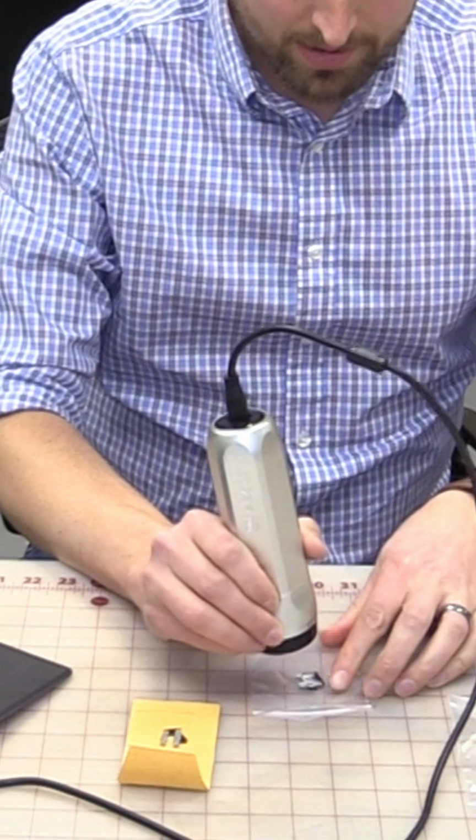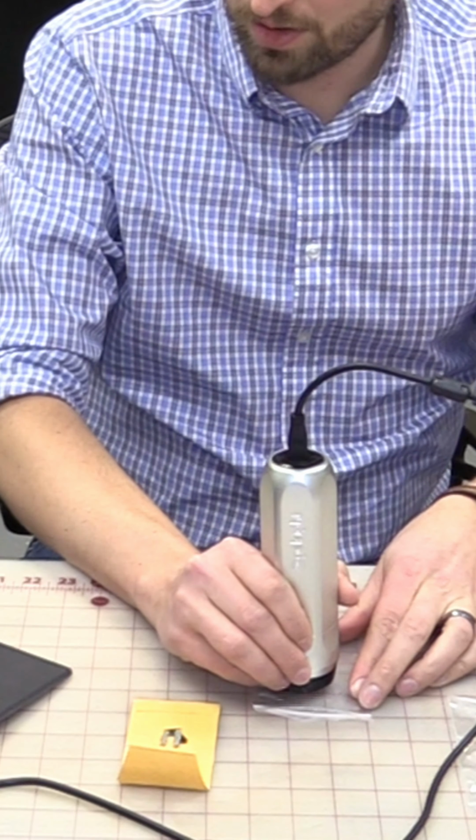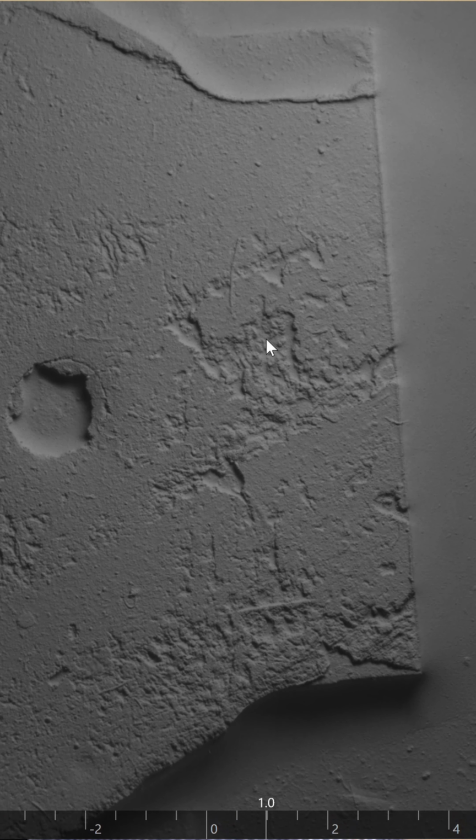My favorite feature has to be the speed and the way that we can get different light angles in an instant. It's pretty amazing that we can capture shadows from all these different directions that give us different surface textures just with the click of a button. I'm collecting more information way faster than I ever was able to with SEM. So this has been really extraordinary.